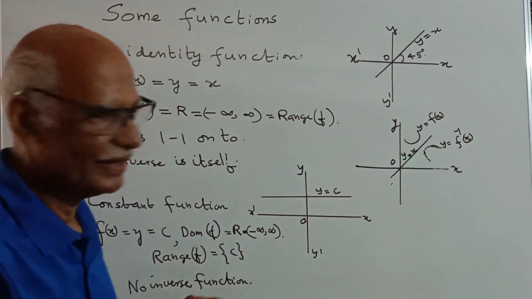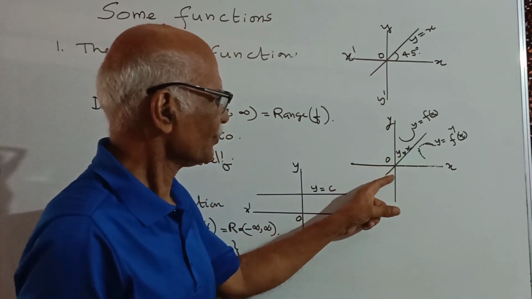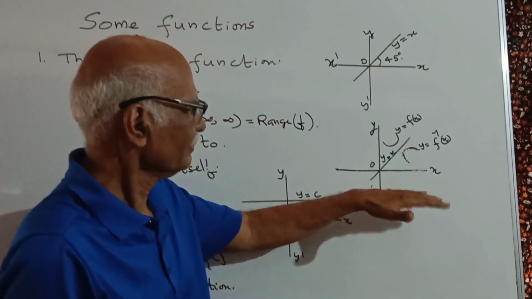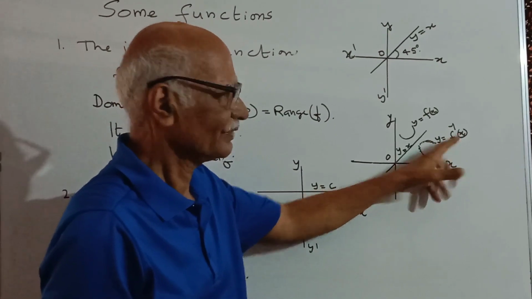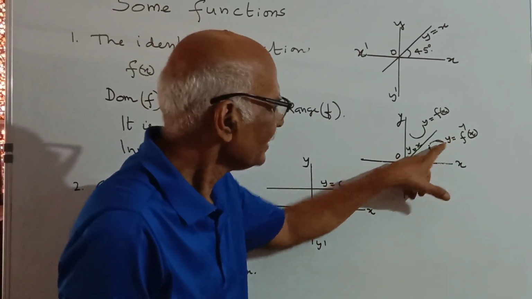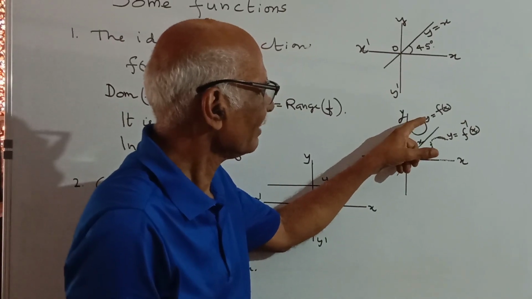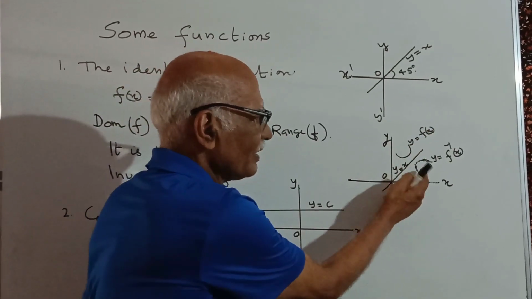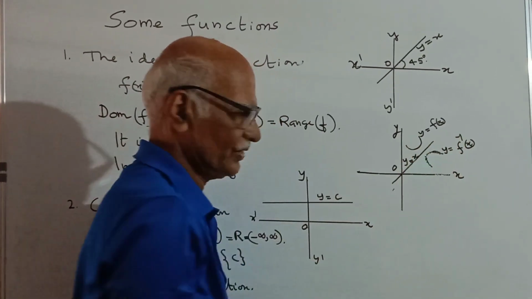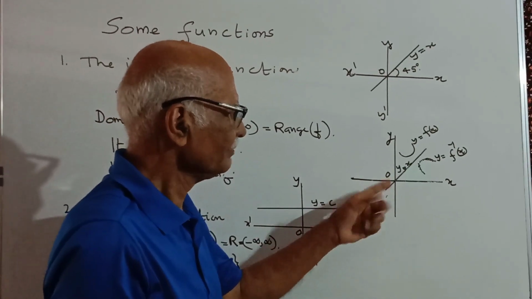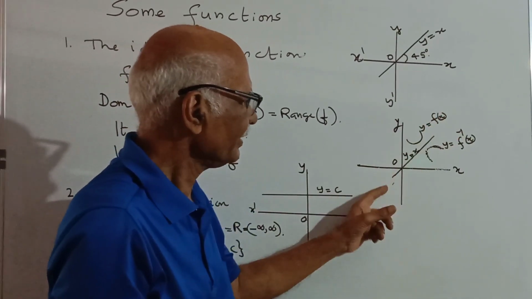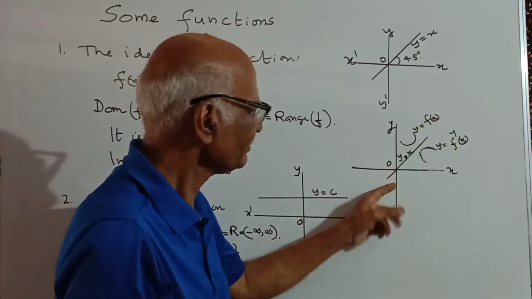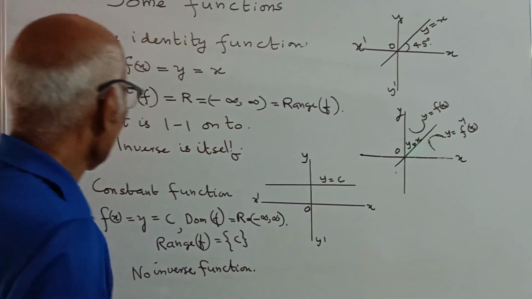Now here is one important idea. This is the identity function. This is a function y equals f(x). Now if you take the reflection, y equals f inverse of x comes. So it is the reflection of y equals f(x) on y equals x. Now if you take this as a mirror, you will see the reflection comes, and that will be the inverse function. So always, for any function, the inverse is simply the reflection on this identity line y equals x. On this graph, you will see the reflection comes.